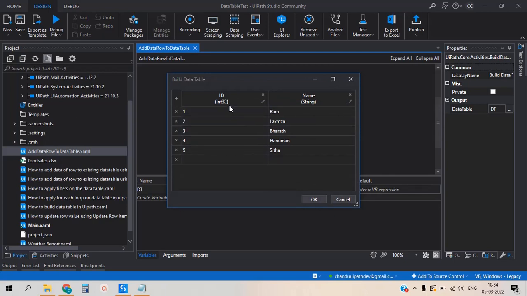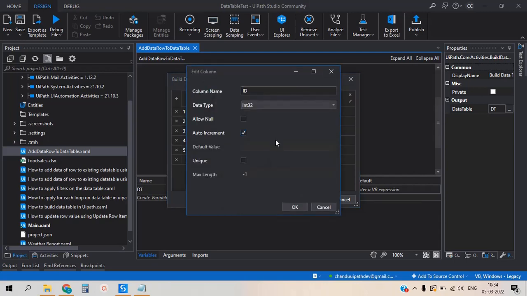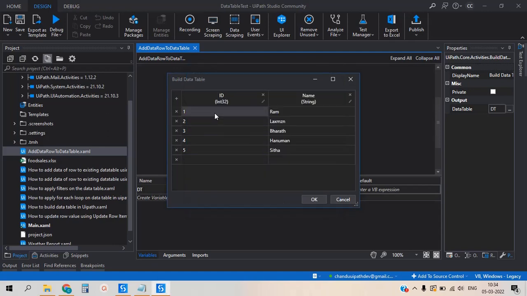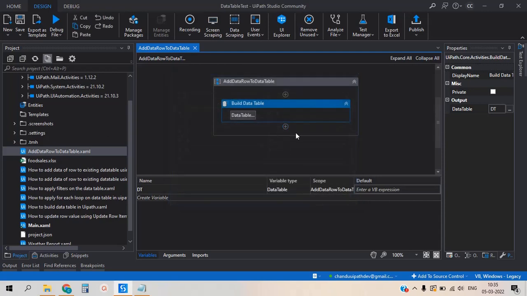I have created a Build Data Table with two columns. The column names are id and name. I have set the ID column's auto increment property. By enabling this property, it will automatically increase, so we don't need to add the values manually. Name is the name, and the data type is string.